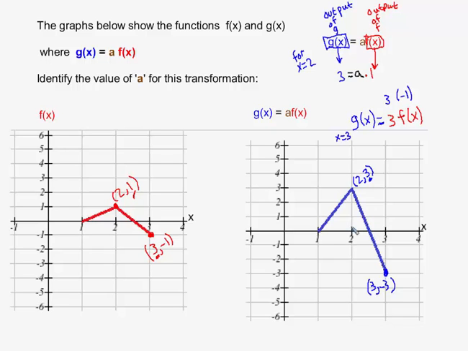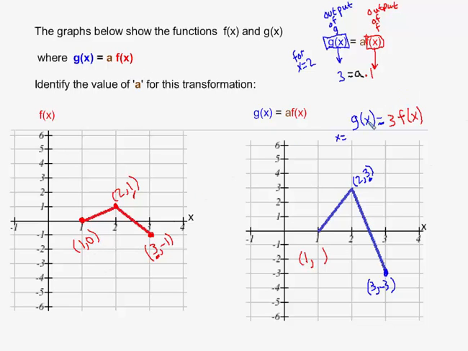Notice that the x-intercept stayed the same. Let me show you why that happens. For example, here's the point 1, 0. If I leave the x value alone, that would be 1. This equation says take the output of f and multiply by 3 to get the output of g. Well, my output of f here, when x is 1, is 0. So to get the output of g when x is 1, we take the output of f, which was 0, multiply by 3, and we get that g of x would be 3 times 0, or just 0 here.